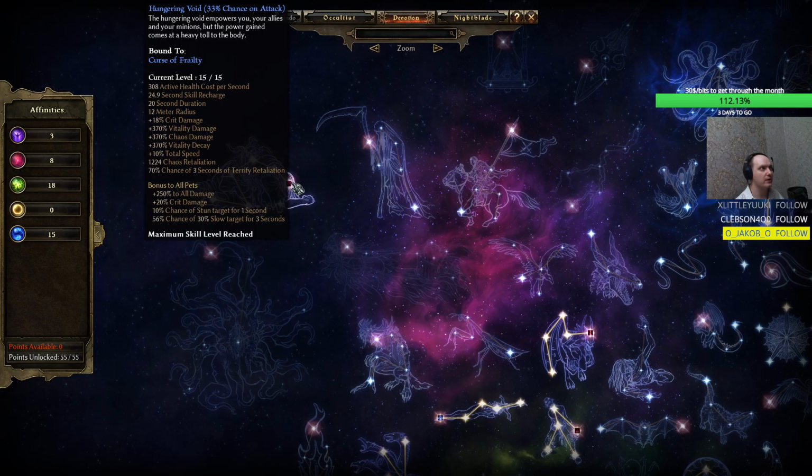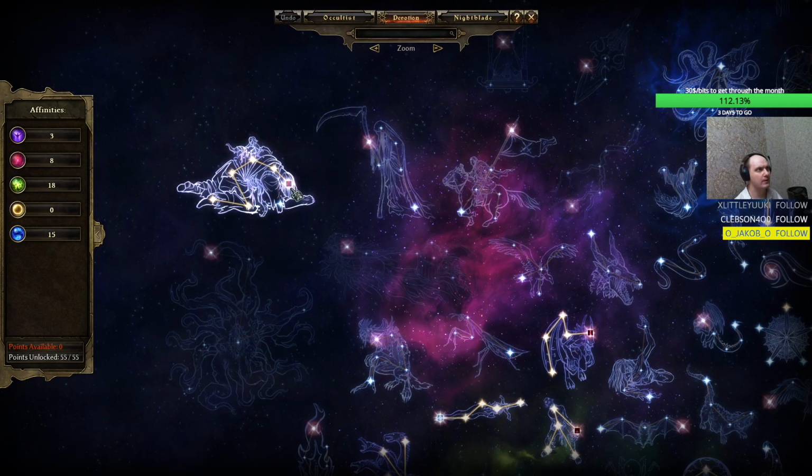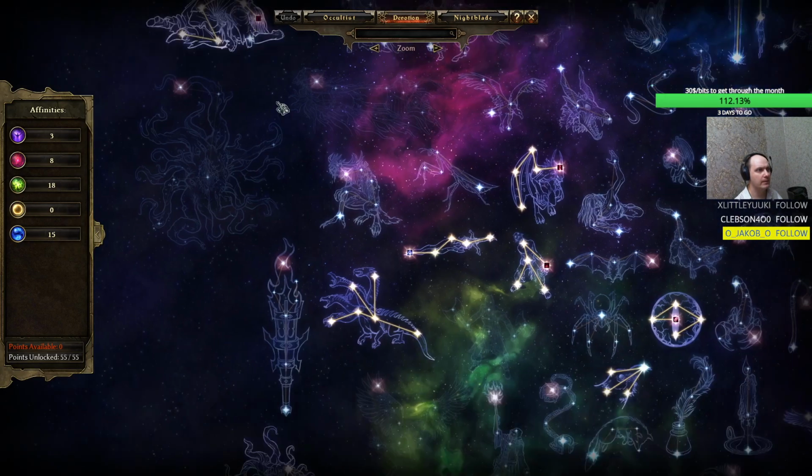Handgun Void, we put it on Curse of Frailty. So it's active health per second, but we have more health regen that we're consuming with the Dying Handgun Void here. And it's a huge Chaos boost to your build as well. 370% and the total speed, and there's a little bit of Chaos Retaliation. It's good stuff to have.